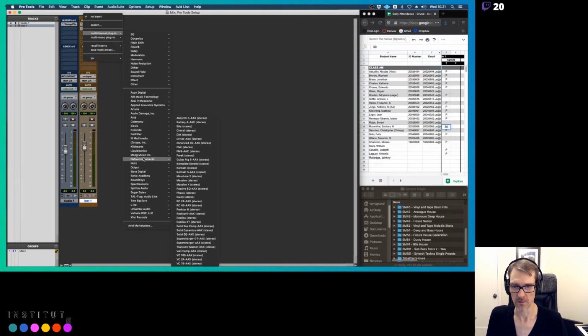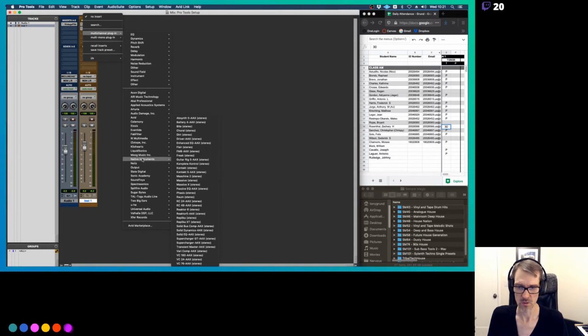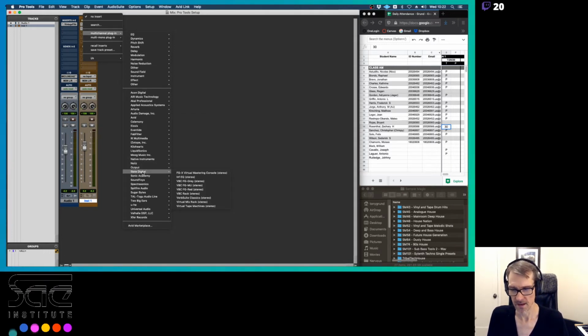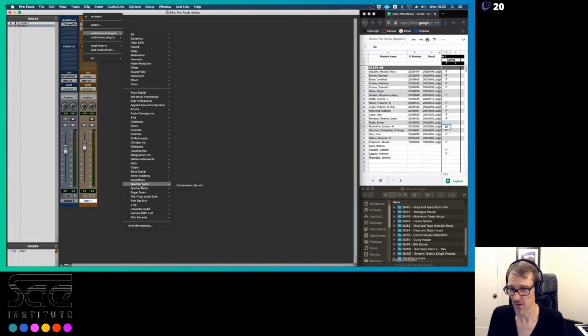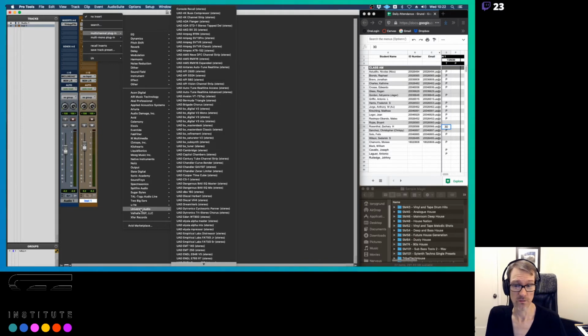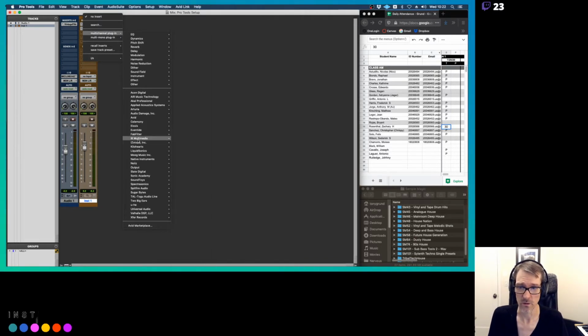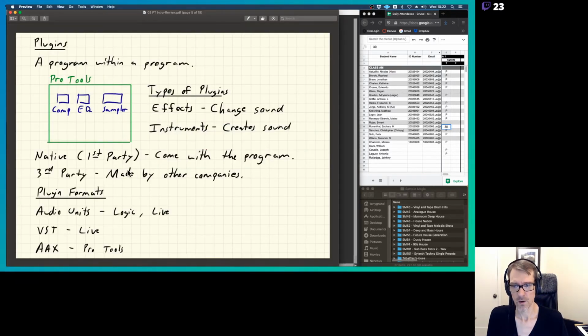Some of the big famous ones are FabFilter is a good one, and then you've got Native Instruments. Slate is really famous. SoundToys is fantastic. Spitfire Audio, Spectrasonics is really good. Valhalla makes some of my favorite reverbs. Universal Audio, of course. I've got all the Universal Audio stuff here, so that's all really great stuff. Audio Damage. There's so many different companies that make these things. So that's what I mean here when I say third party.